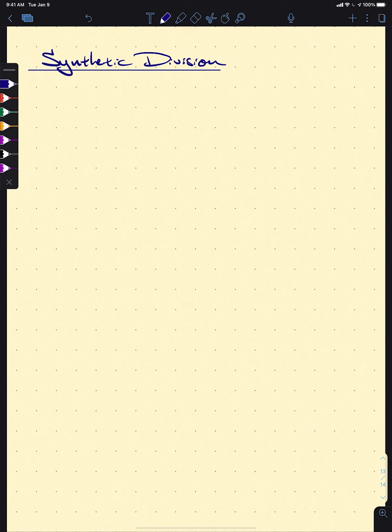Now this idea goes a little slowly, right? We don't really like the way that it goes. It's slow, it's cumbersome, it's just not ideal. So we're going to introduce an idea called synthetic division, okay? And synthetic division will serve us very well as we seek to understand polynomials, better than one would think, okay?